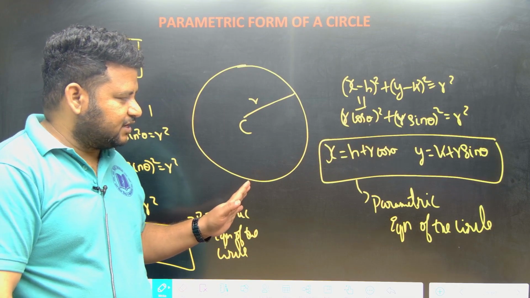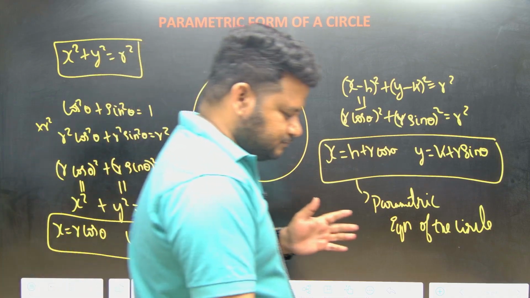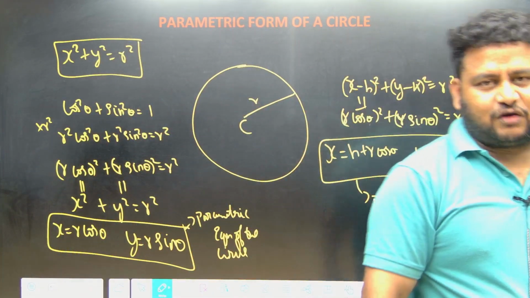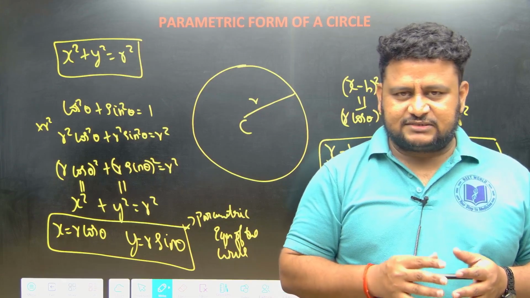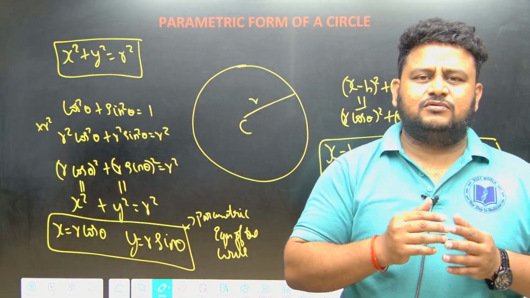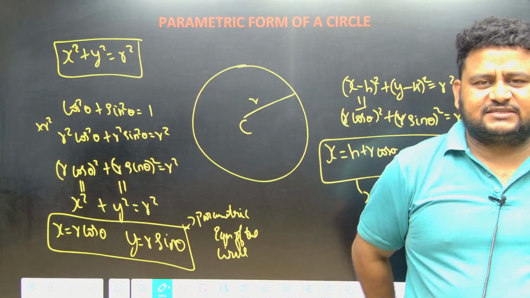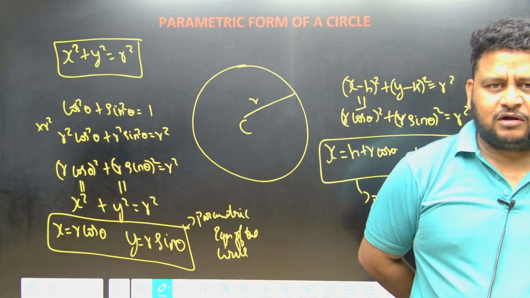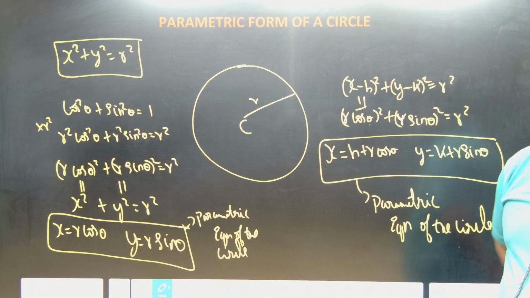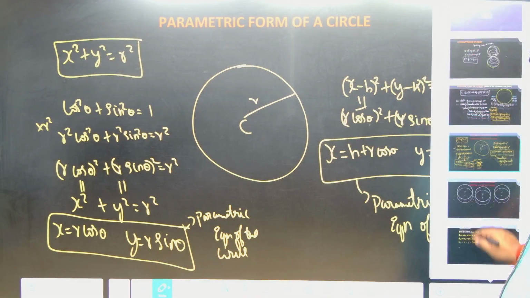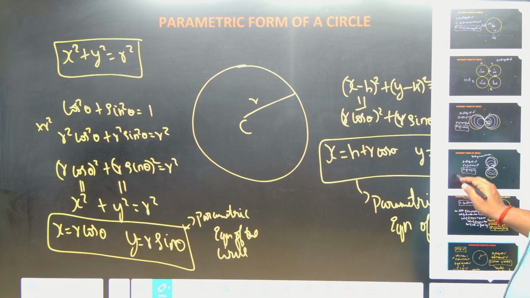Alright friends, I will wind up now. So in today's session, what are the things that we discussed? We discussed various equations of the circle, different forms of the circles: when you are touching x axis, when you are touching y axis, when the circle is passing through the origin, and intercept form, all these things we discussed. And also the parametric form of the circle. And also we discussed power of a point, very important, and we solved a question on power of a point.